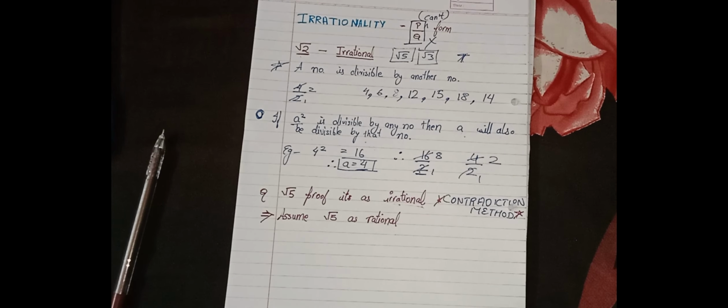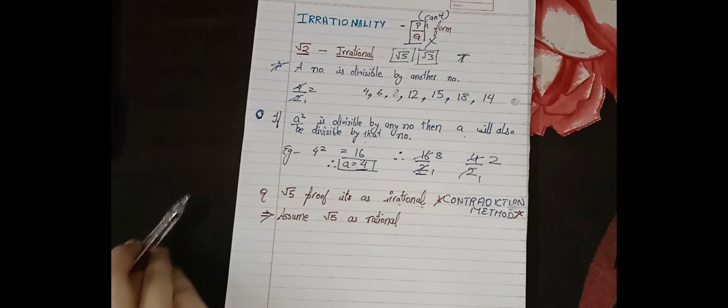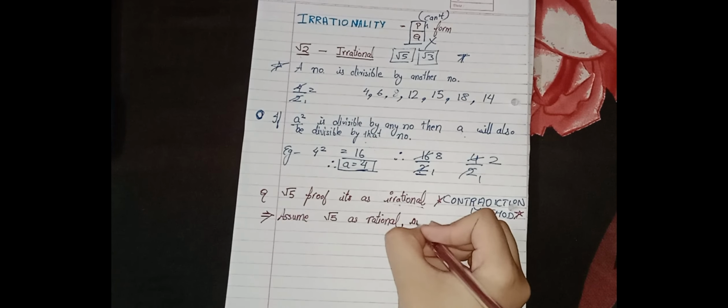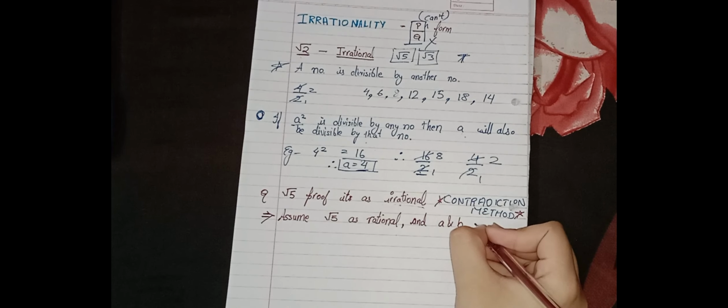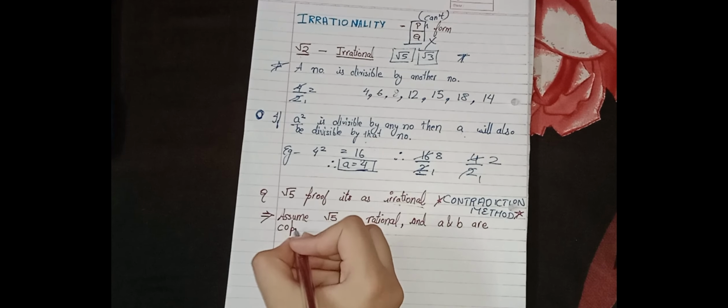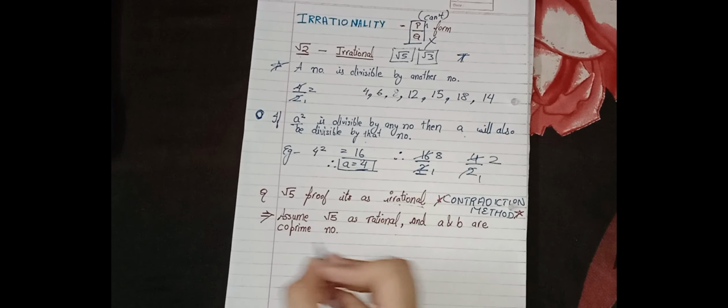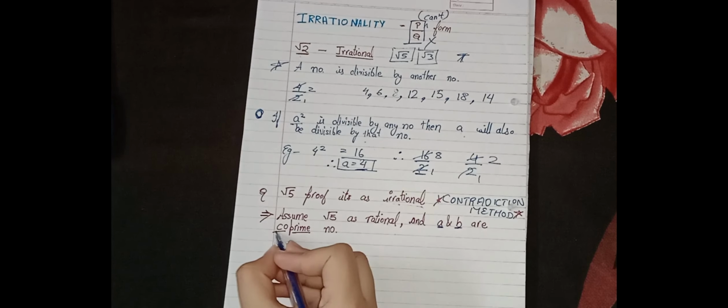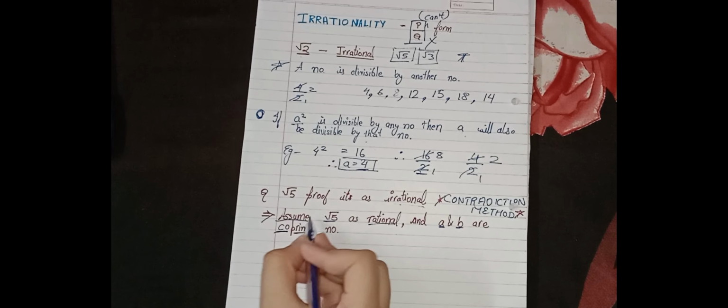और इसमें एक और लाइन आएगी. So इसके बाद आएगा and a and b are co-prime numbers. अब co-prime number क्या होता है? We have already discussed ऐसे numbers who have only one common factor, that is 1. So our a and b are co-prime numbers and our root 5 is rational. ये हमने assume किया है. ये assumption है जिसको हम कहते हैं. So this is what contradiction method says.